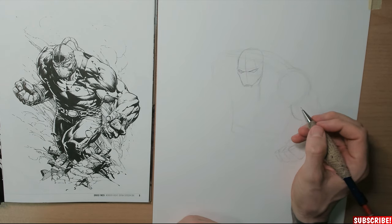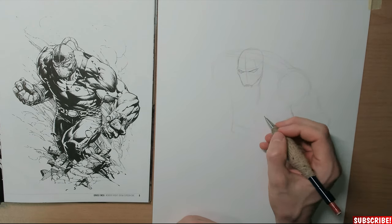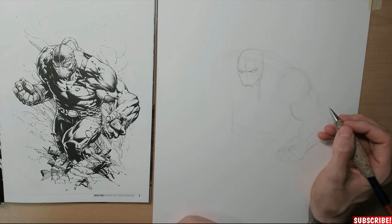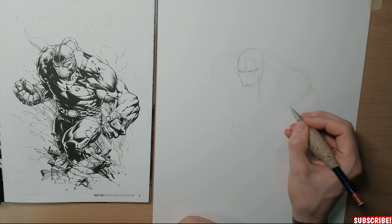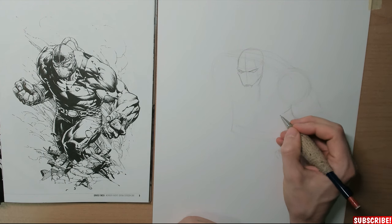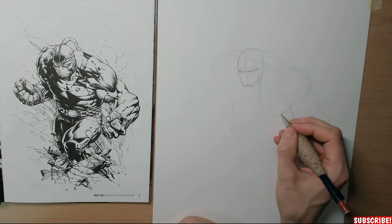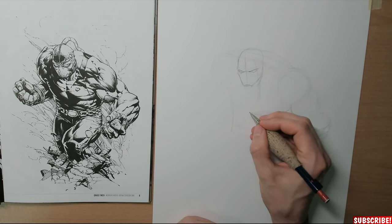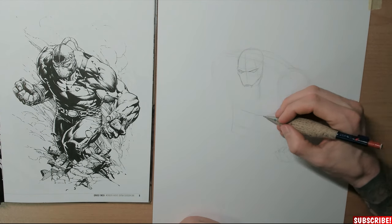So, like I said earlier, I think this wasn't low enough. Now, once I drew in the head, I think it wasn't as bad as I thought, but I still will go a little bit lower with the chest muscle. I can see it was here. Let's just try it out. And then we need to have a bow up there.